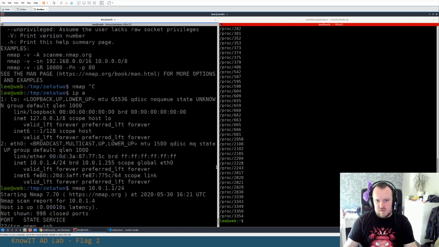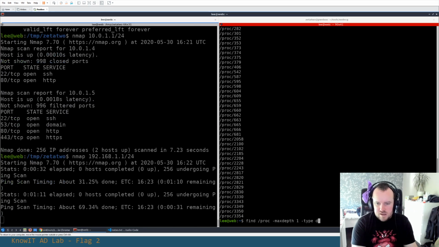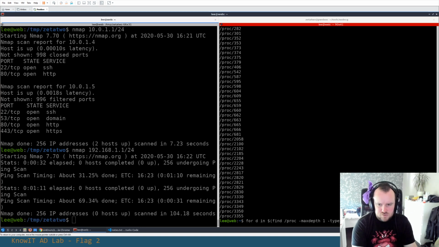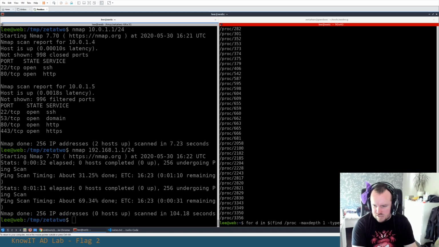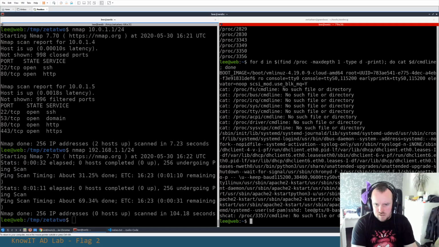You can get all the running process IDs, and then you can do a script like this: for d in this, do echo $d, done. And then you can do cat $d/cmdline, for example.